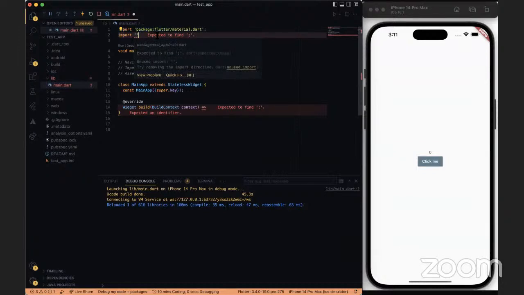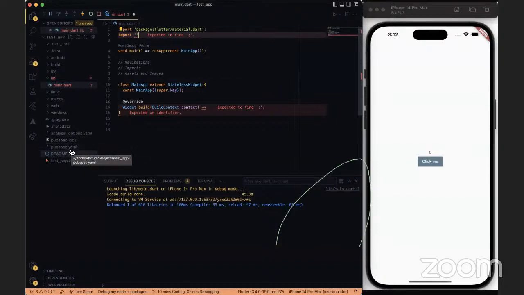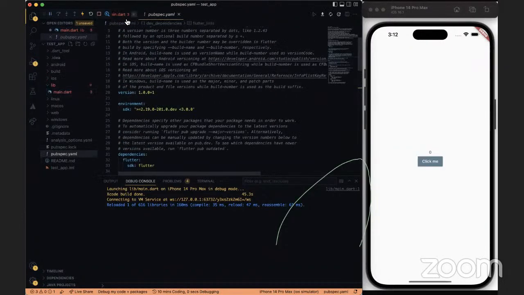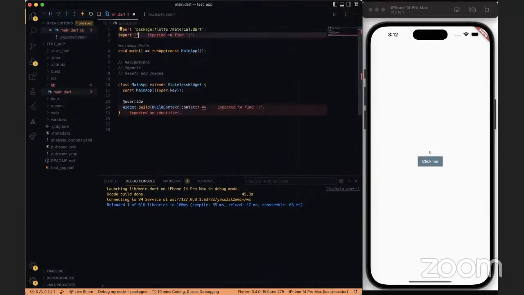Whenever you create a new Flutter app, you already have all the basic or important dependencies that come with Flutter already installed for you. So whenever you add a new dependency in your pubspec.yaml file, you'll be able to access it just the way we're accessing the material.dart file in the Flutter package.